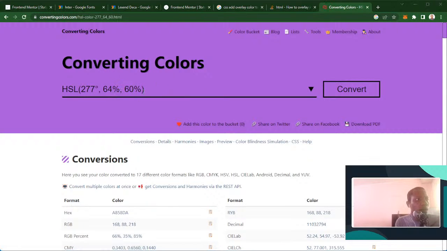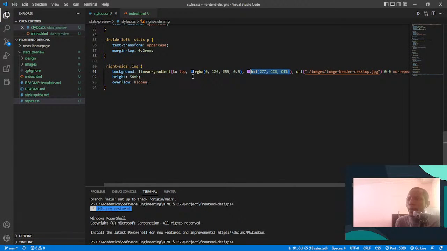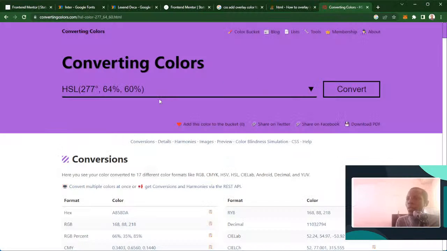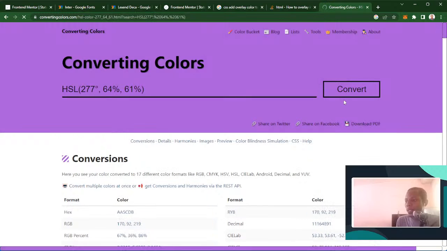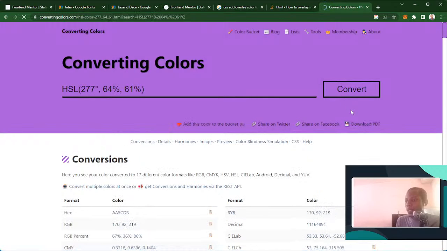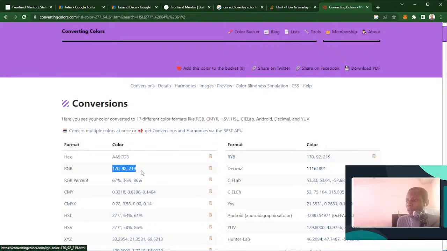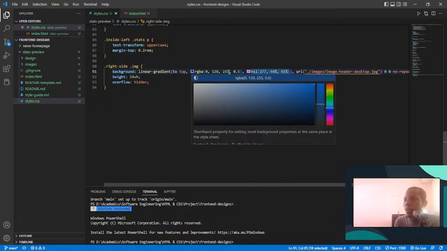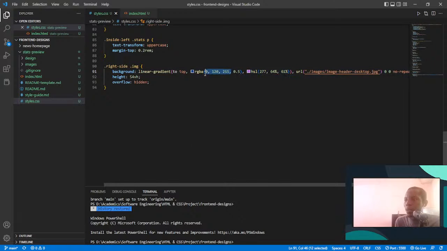2764. Mine was 277 64 61. 277 64 61. Okay, and I want to convert this. Okay, so I believe this will be the RGB. Let's bring it here, and this should be the RGB for it.